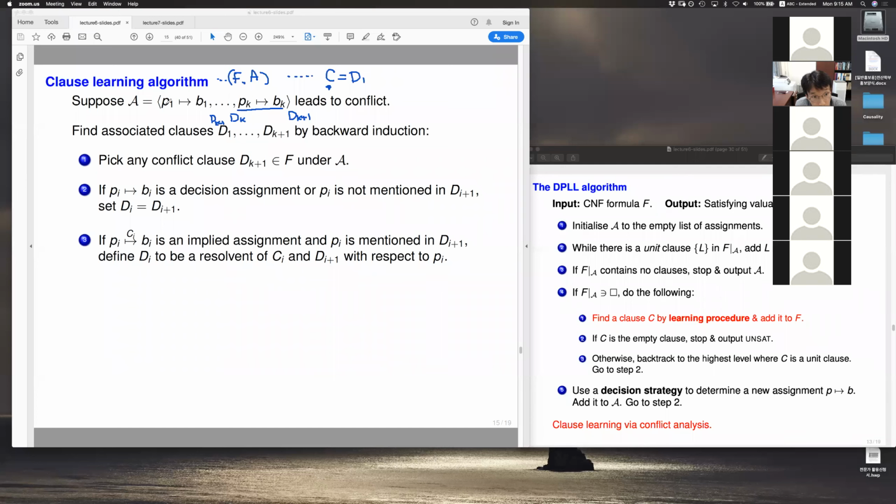And although I wrote it as P1, P2, and so on, they are not specific variables; they are determined by the algorithm, okay? So if I have propositional variables like P, Q, R, in some case P1 can be P, P2 can be Q, P3 can be R. So that's one possibility. But in another case, P1 may be P, but P2 may be R, P3 may be Q. So which one comes before and which one comes next is all determined by how the DPLL algorithm extended the valuation when we constructed valuation A.